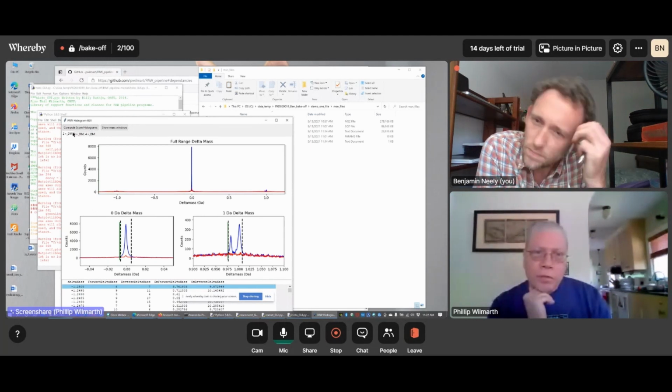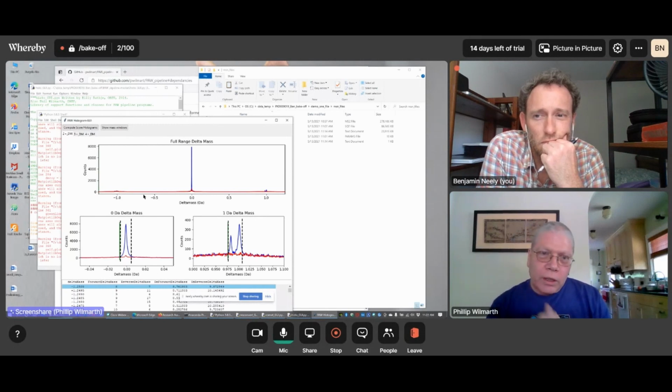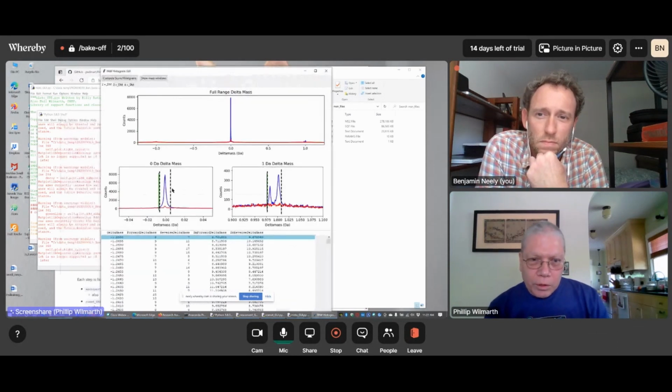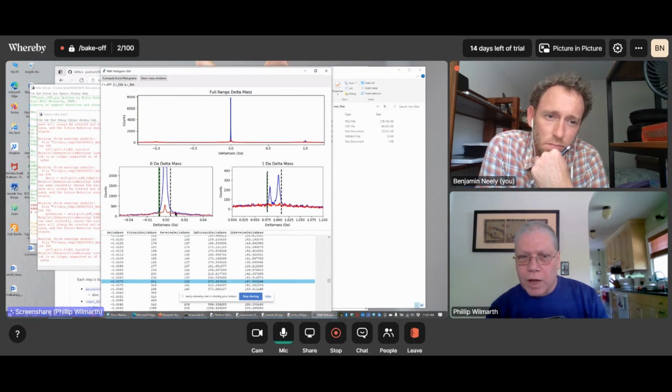So now what we want to do for each of our charge states is set a narrow window around our 0 Dalton region and a window around both of these peaks at 1 Dalton. And we can adjust these windows, I'll show you how. So here what we'll do is we'll expand the scale. If we just double click the axis there, we can kind of bring that up. And we see our dotted lines, which are where our thresholds are set by a default algorithm that kind of runs down off the peak and stops when it thinks it's down near the baseline. We could maybe broaden that out a little bit and capture some more of that peak.